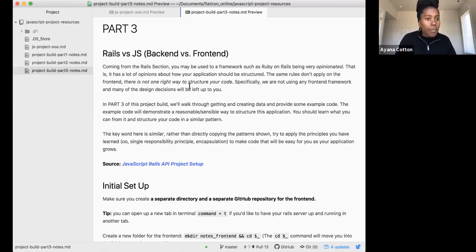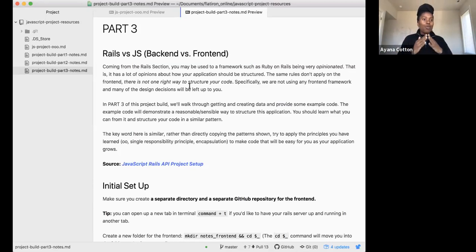With JavaScript, none of those rules really apply. How you decide to design your file structure and your project directory is going to be totally up to you. I'm sure some of y'all have already seen Cernan's video about how he goes through building a modular front end. You can do it that way, right? If you want an adapter for your fetch request, if you want some modularity in there, then you can do it that way.